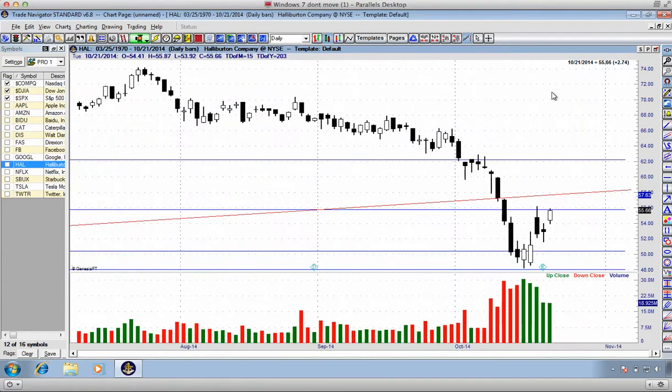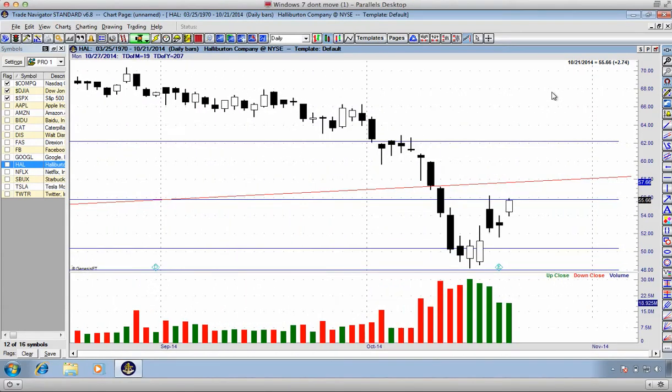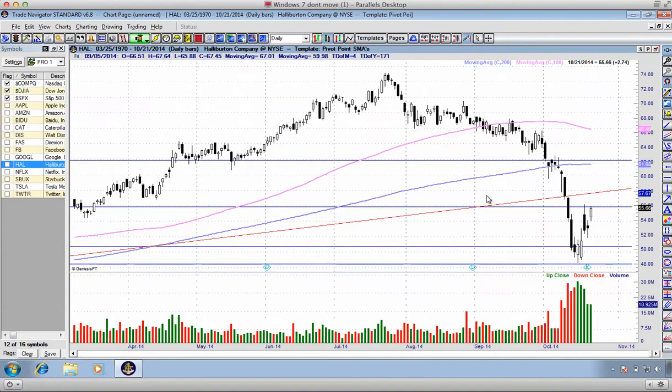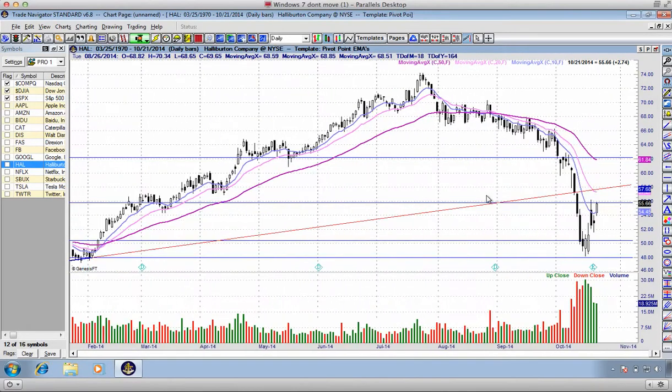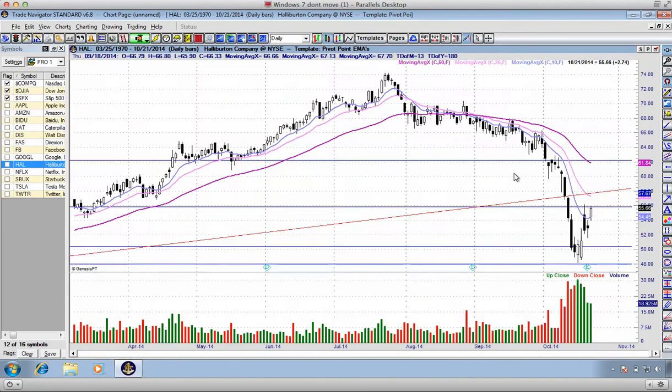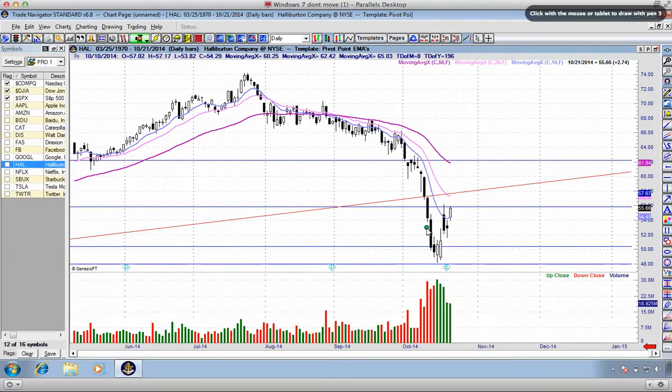Now again, Hal came out after market yesterday on Monday afternoon, and it's reported earnings. It was up $2.74. Pretty decent move for Hal. It was up, I think, 4 or 5%. But again, look at the candlesticks, look at the overall net movement. I mean, it's not a buy signal in and of itself. You can still see that we've got the declining 10, the 20, and the 50 exponential moving average. We also have a resistance level right here that Hal has rallied into today. So again, you don't want to be trading bullish in the face of such a bearish trend. If anything, Hal is going to rally.